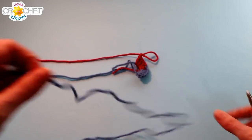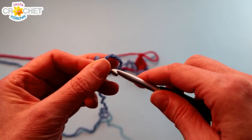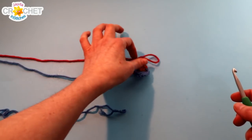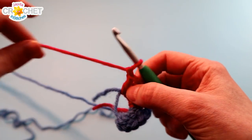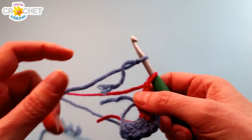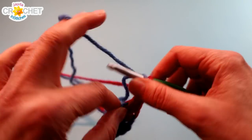Same thing as the second color transition, we're going to make a slip knot. And not too tight, you're going to slip it back off your hook, pick up your square, put your hook back in your working loop, tighten it up, and now you can take that new loop and put it on. It counts as the yarn over for the first double crochet in your third triangle.